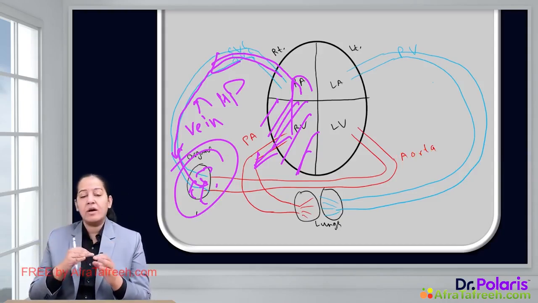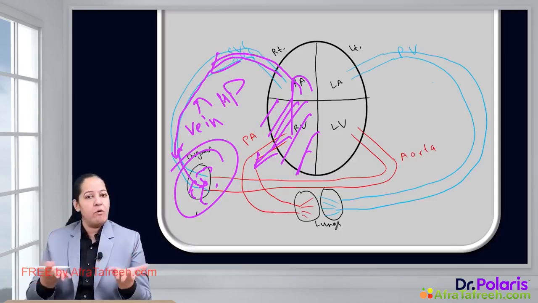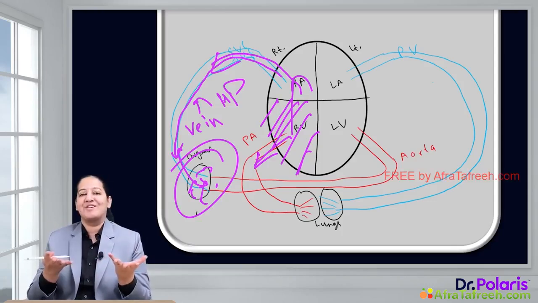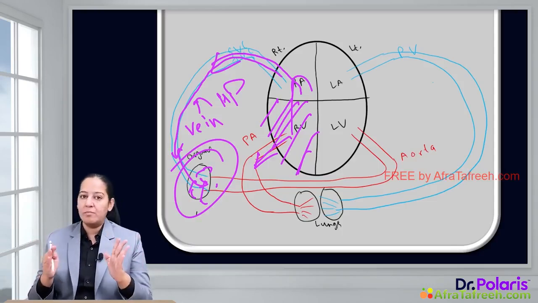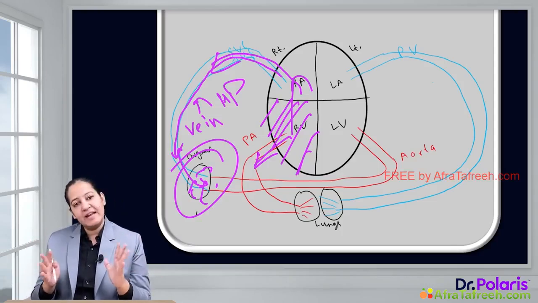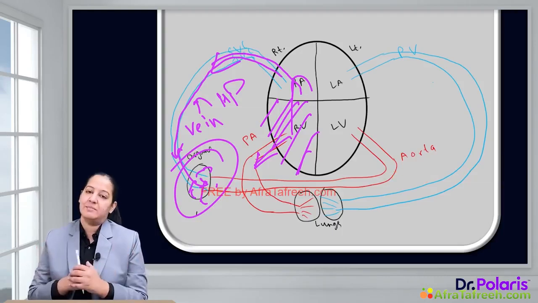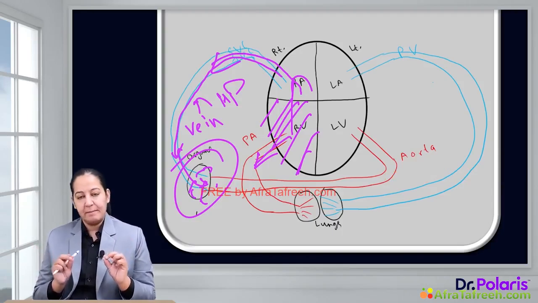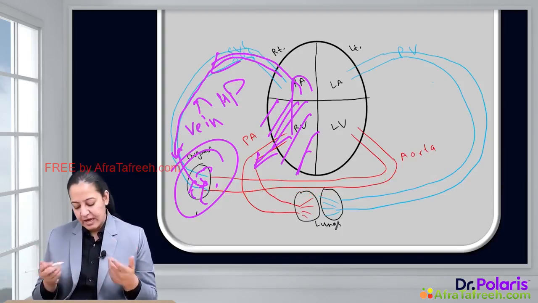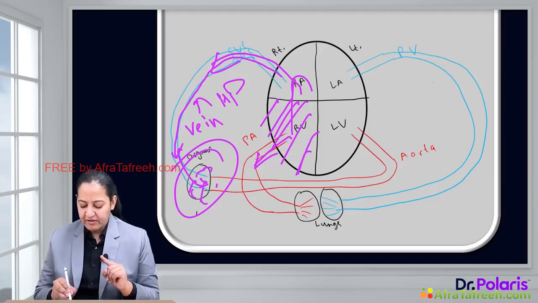So the veins of all organs have more blood, means more water, means more hydrostatic pressure, and more hydrostatic pressure means outward pressure is more and inward is the same. That can lead to retention of fluid in the interstitial space, and that is known as edema. So this is the mechanism of edema in right heart failure. The same mechanism can be applied to left heart failure.